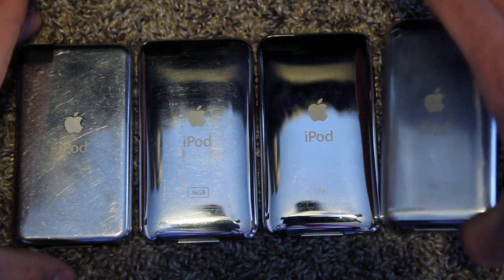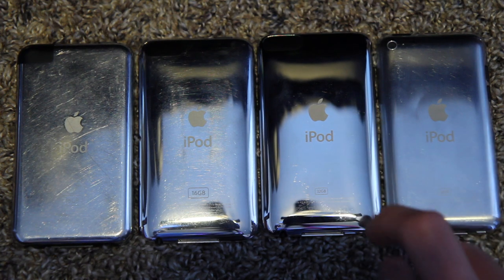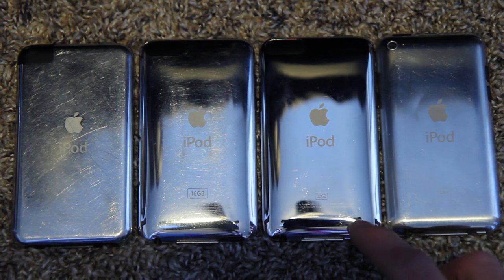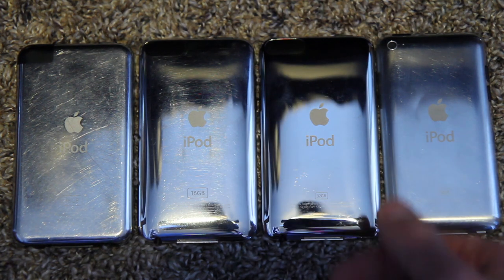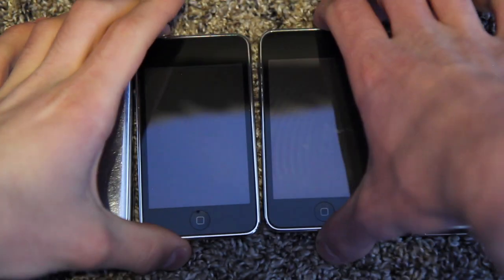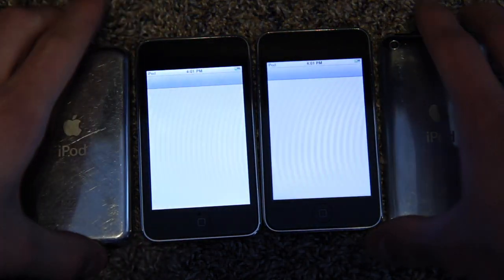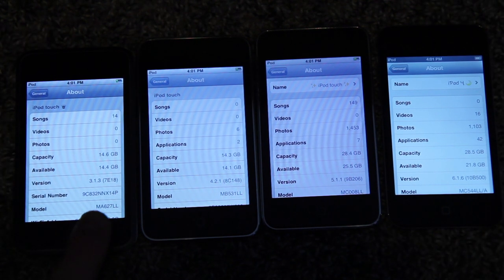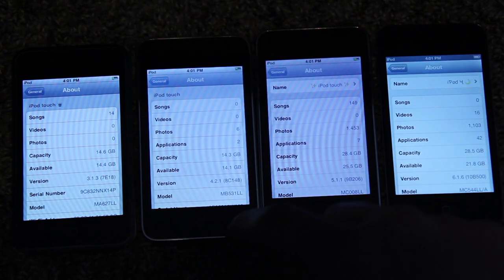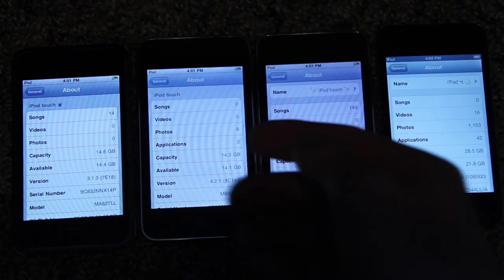The storage capacities available: the first gen you can get in 8, 16, and 32 gigabytes. Second gen, same thing — 8, 16, and 32. Third gen actually only came out in 32 and 64. Back in 2009 when the third gen was released, they did make an 8 gigabyte iPod Touch which people thought was the third generation, but it was actually just a revised version of the second generation that they resold — they called it the MC model, which has to do with the model number. The second gen's model number starts with MB, and that revised version had its model number changed to start with MC, like the third gen. That change entailed a hardware difference — it had a different kind of RAM that was more secure to make it more difficult to jailbreak.